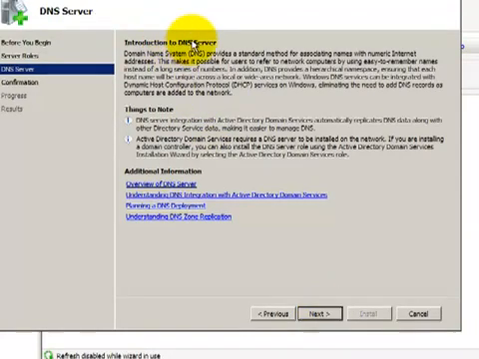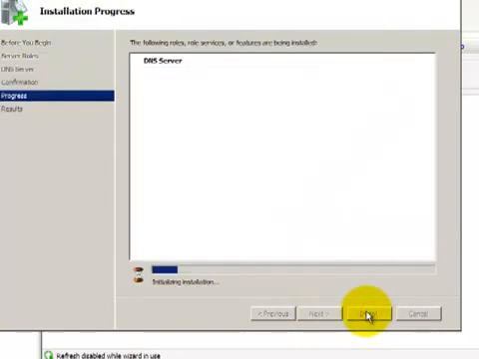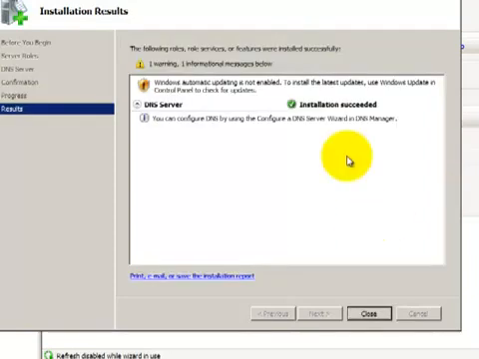The introduction to DNS server describes the use of the DNS server and what is needed to install it. We'll just install the role, and it doesn't take too much time. Now the installation has succeeded. We can close this window.